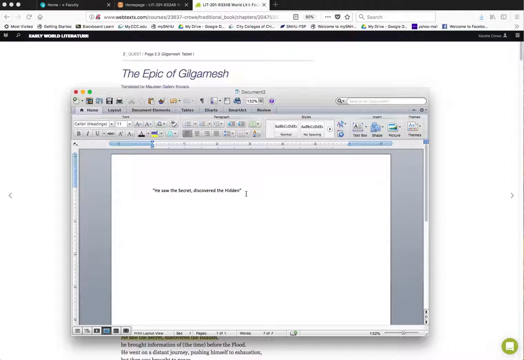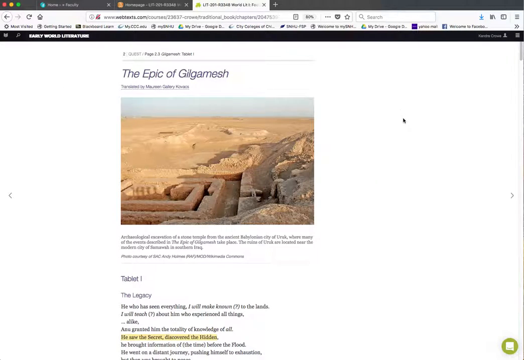So for the parenthetical or in-text citation, you need the author's last name, if the author is known, and the page number. So I'm going back to the textbook here, and I'm looking up at the top of the text to see our author's last name. And this particular text, because it is so old, does not have an author. And you will run into that a lot with these early world literature texts, that they have no known author. So this one does not have an author. So what I'm going to do is just use the name of the text. So it's the Epic of Gilgamesh.